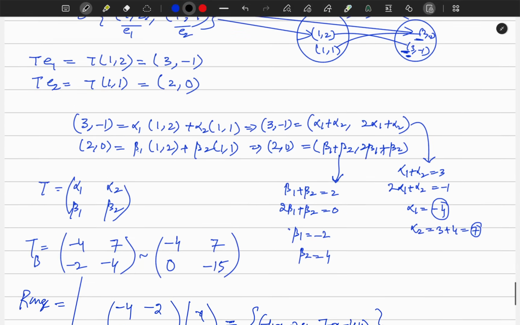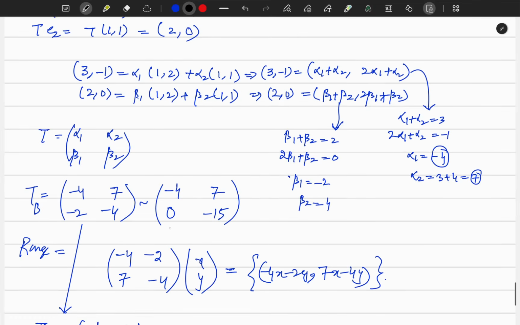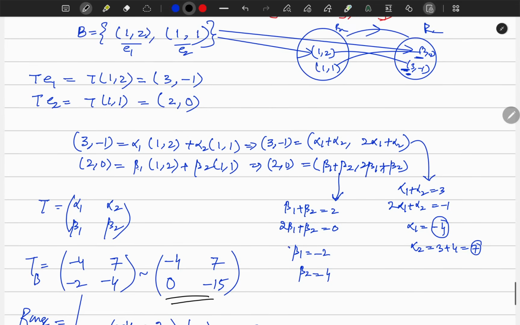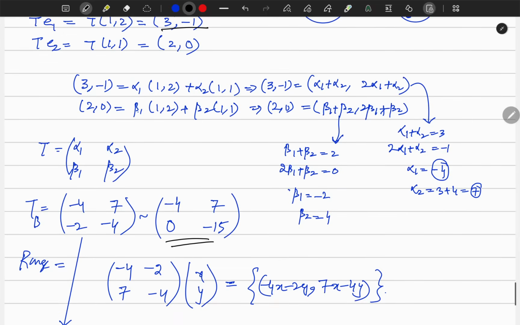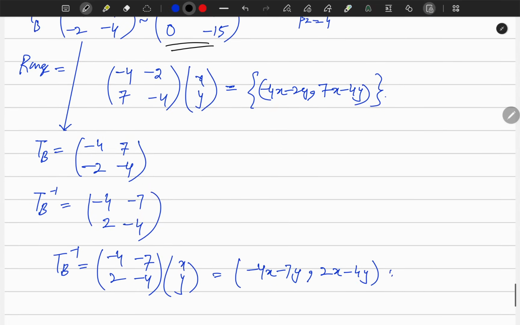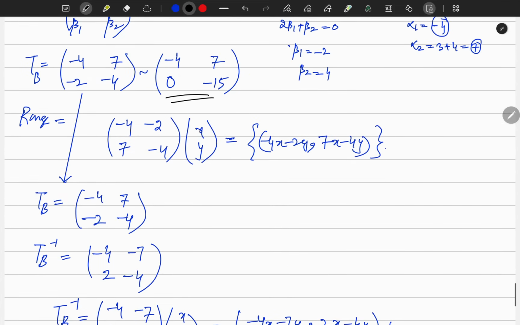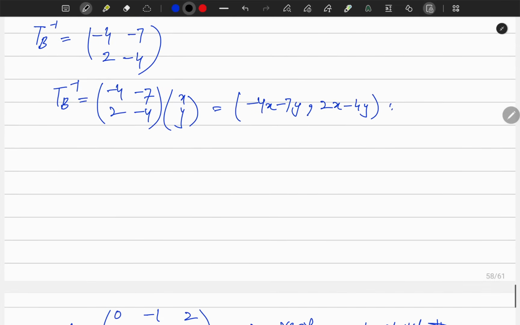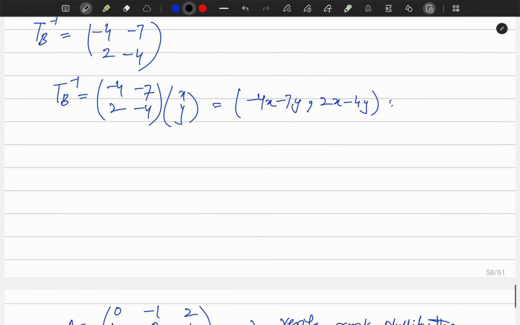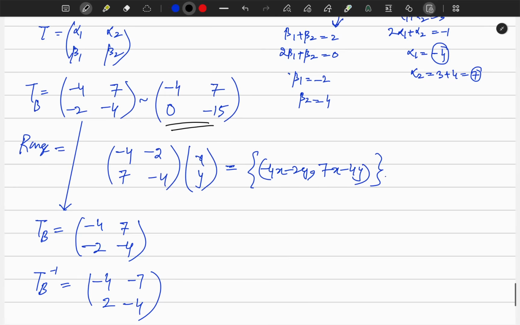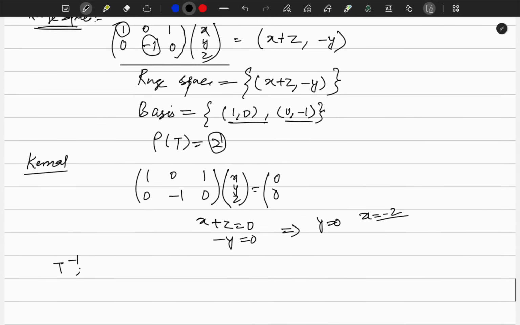I have shown you the questions, how we can use the matrix to make everything. If a basis is given, to change the basis, take the image of the basis and write it as a linear combination of these bases as well. Then go forward and make the matrix of it, and then practice. Similarly, find the range, find the kernel, find the nullity, find the inverse as well. This is all that you will face in the examination, nothing else than this.